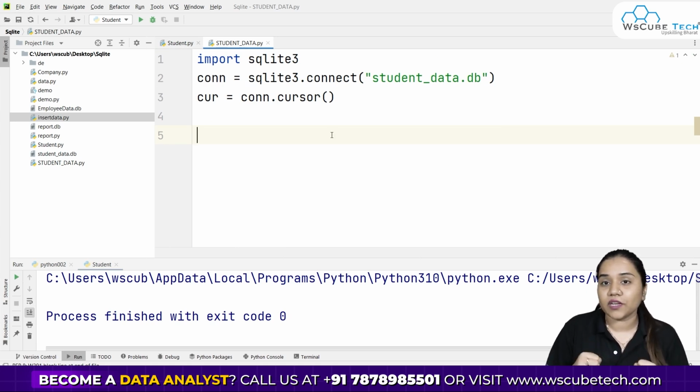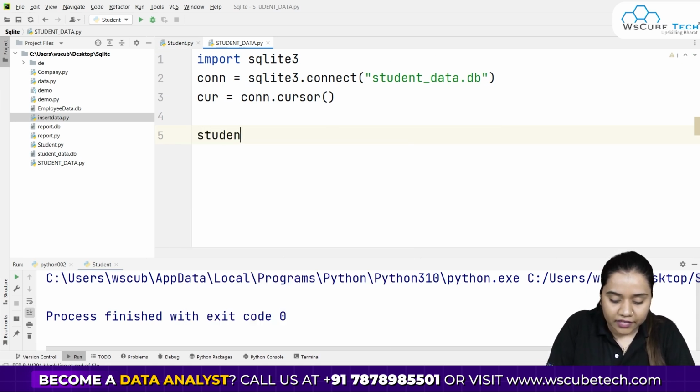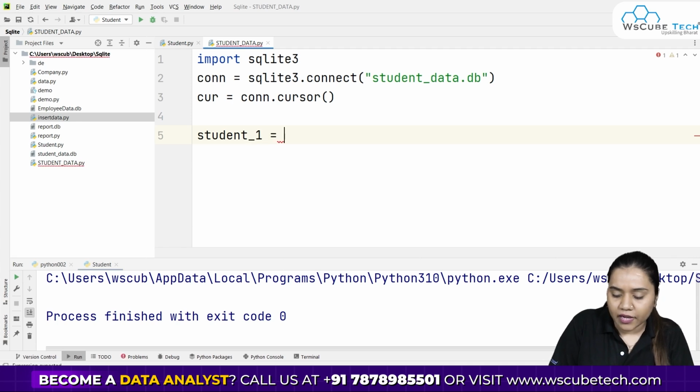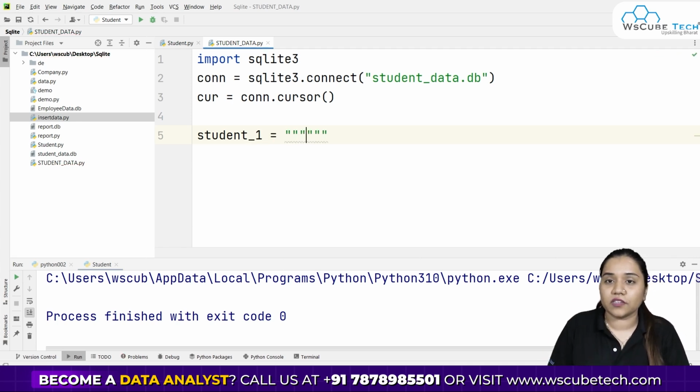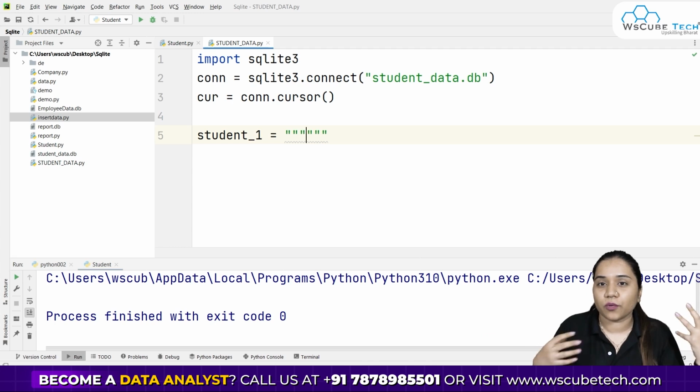Now what I need to do is create a variable. Let's say I'll be adding the student 1 details, so I'll write student1 equals, and I'll open triple quotations again so that I can press enter over here. If I am writing lots of data and it's all going on one line, and all we have to do is scroll all the way towards the right, that would not look nice, right? And it would also make us confused. So we will be using triple quotations so that we can press enter.